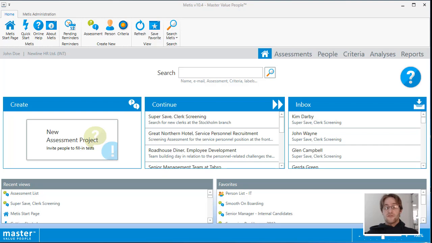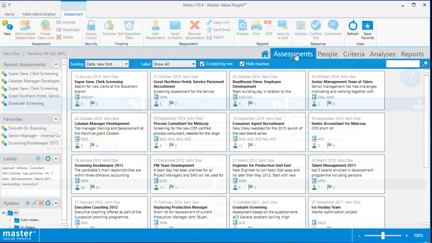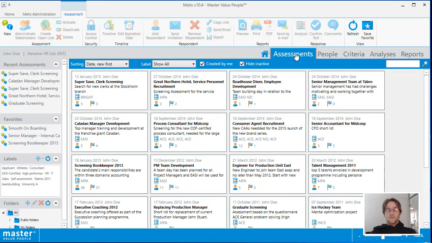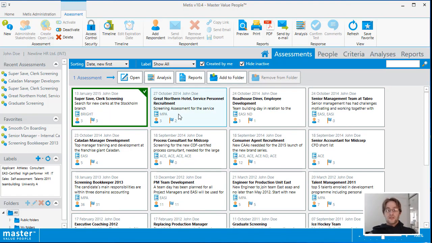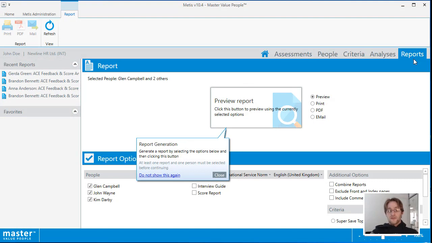You can also take advantage of our contextually aware reports area. This is the fastest way to get the report that you would like. From the assessment list, you can select one assessment, then select the reports area. This will load the assessment data, complete with respondents, into the reports area. If the assessment contains criteria, then this will be automatically added to the criteria section of the reports area.